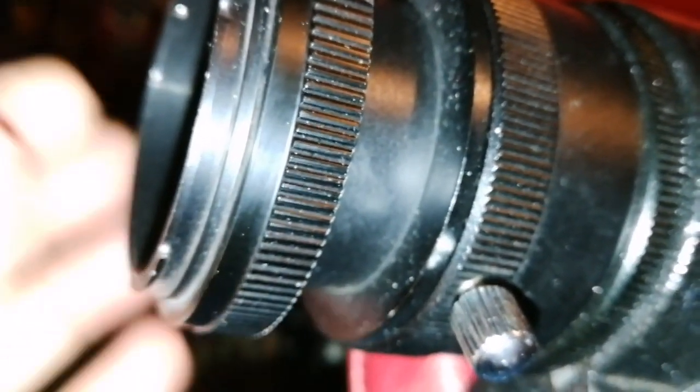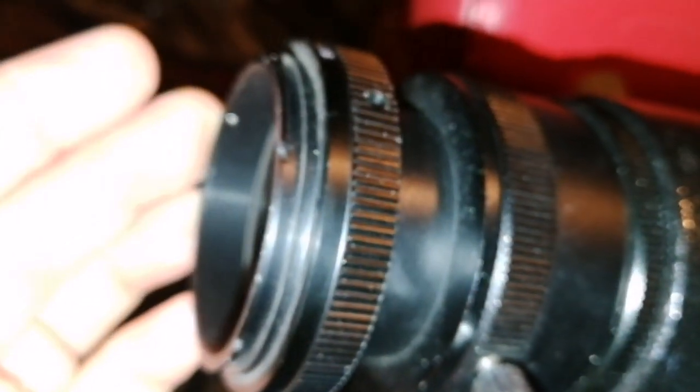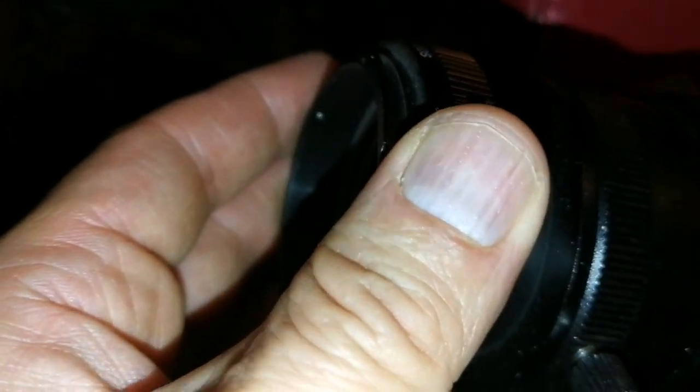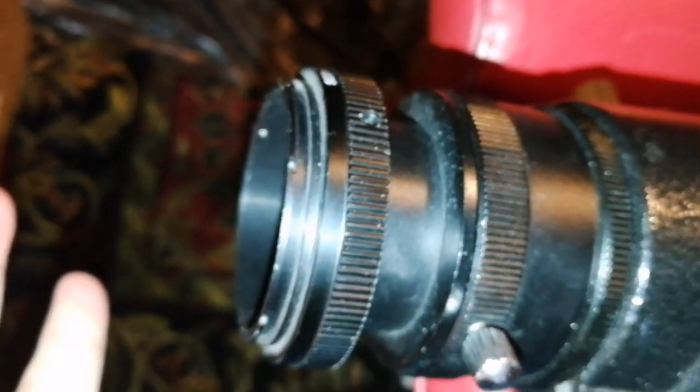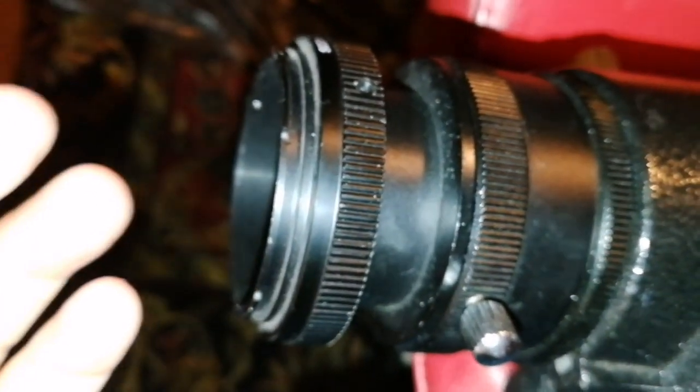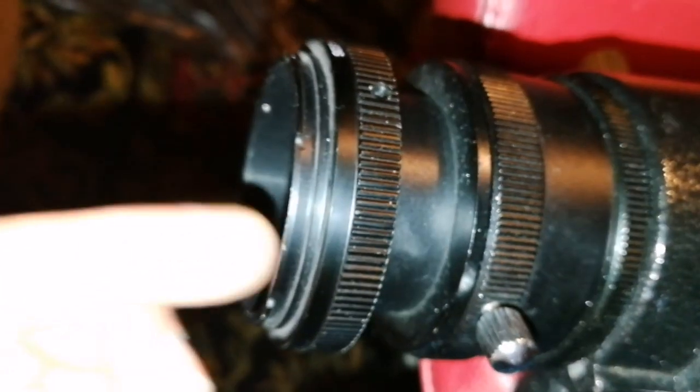just removing the diagonal, the T adapter, easily, Canon T adapter, easily fits there. So I'm really delighted with this. I can immediately use this as an astrophotography telephoto zoom lens. My camera will be just attached to this.